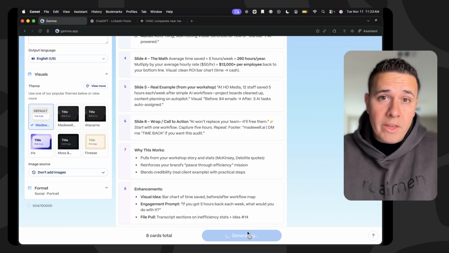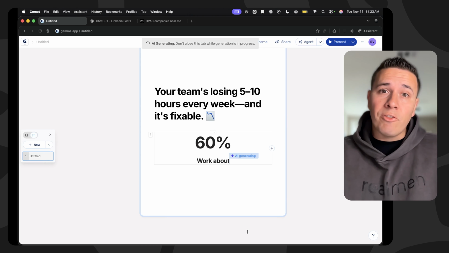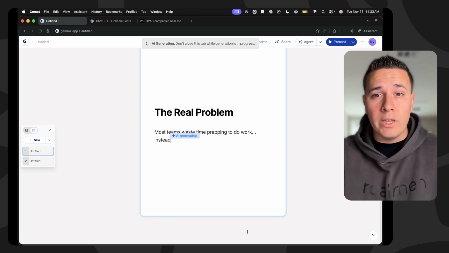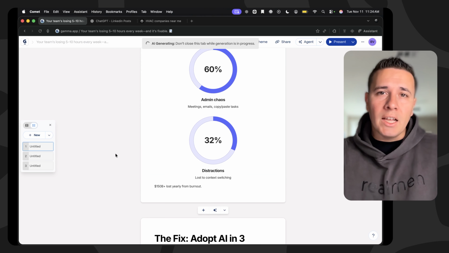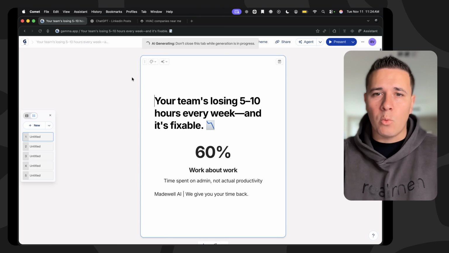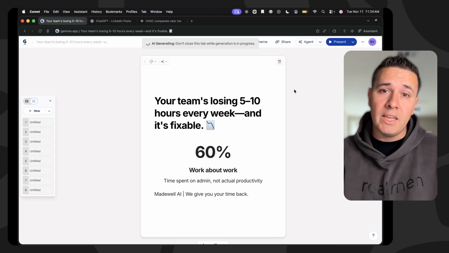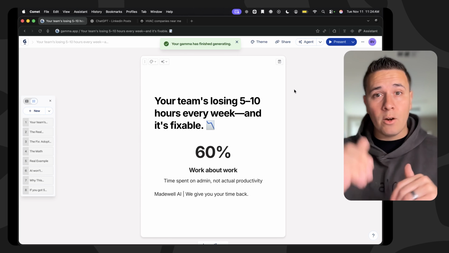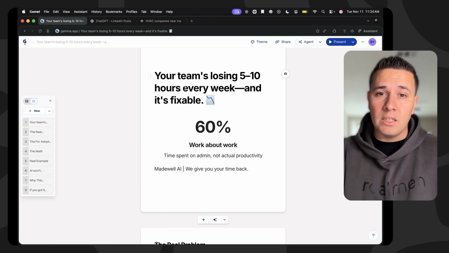Now it's going to do the same thing that we were doing with the presentations. The only difference is it's a different format, a different outline and orientation. So this is more designed for something like a LinkedIn carousel or an Instagram story or something like that, where when you export this as a PDF, you could import it into LinkedIn and it'll be in that format, that orientation, just like you would see a carousel, so people can easily swipe through.